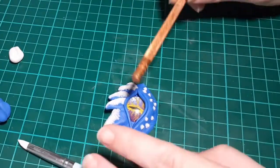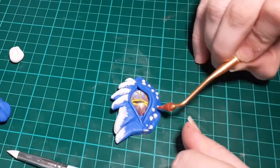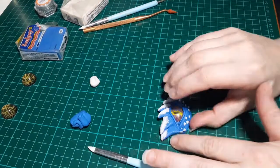So the rubber dental tool has a texture on the handle that I actually really like for scales. It's kind of a cross-hatch diamond pattern, so I tend to press that into skin. It's like an easy scale effect.